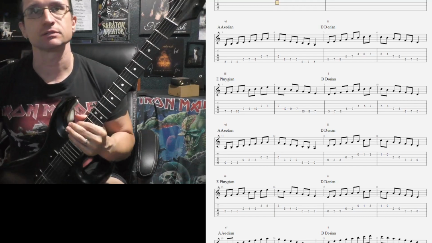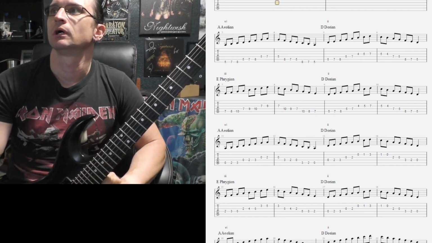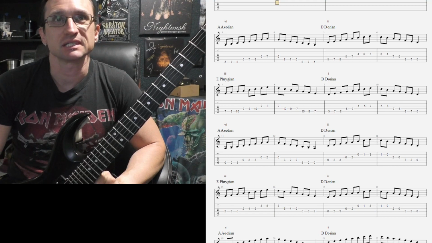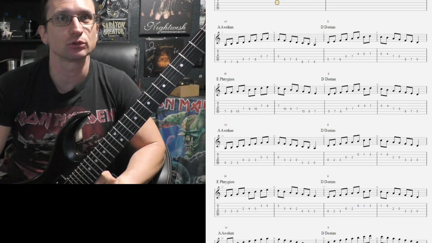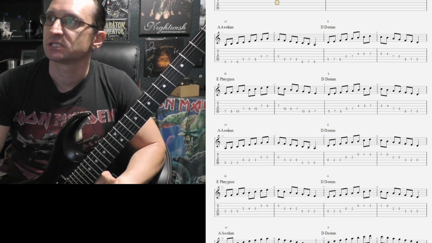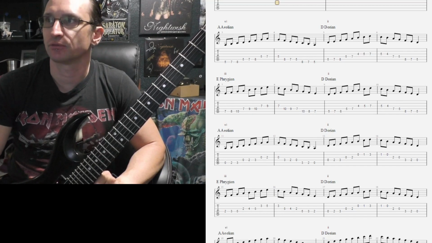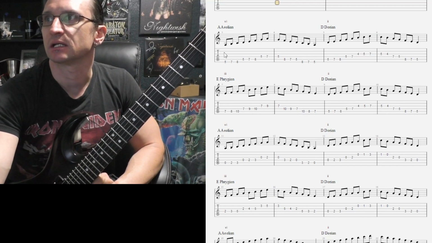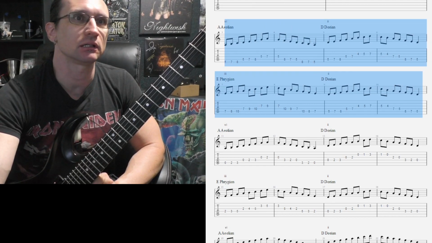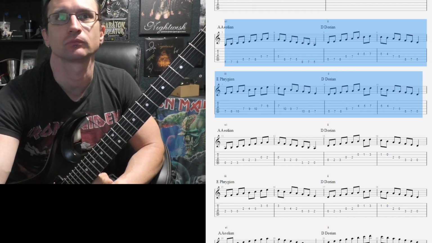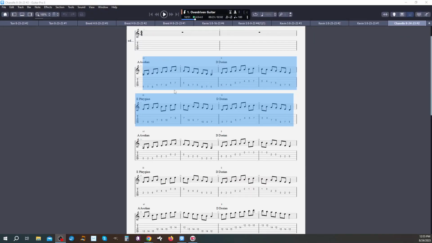Just do your best to be able to make it through both of those, minimizing mistakes as much as possible. Eventually, zero mistakes. Stick with one section at a time until it feels comfortable. Highlight the part you're working on and then turn on the loop, so it just goes over and over again. Stick with whatever section you need to until it is feeling all right.